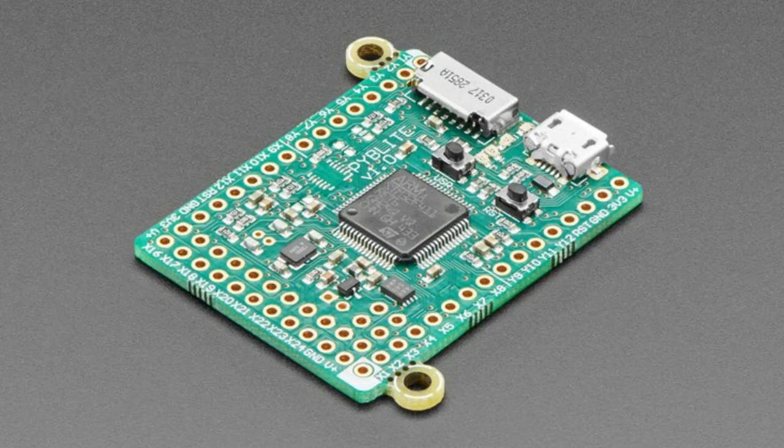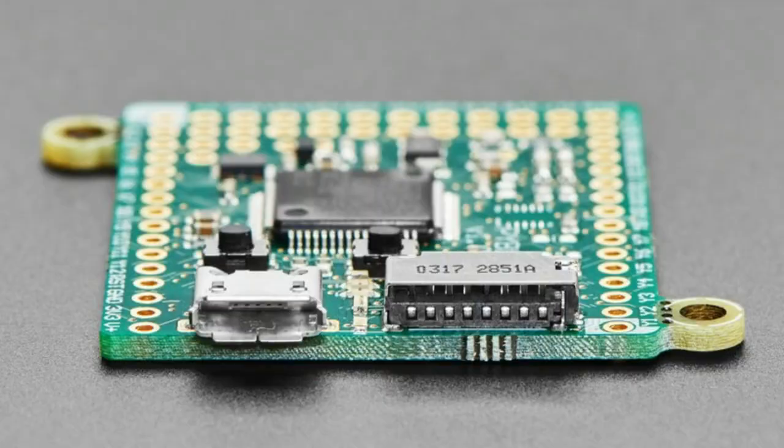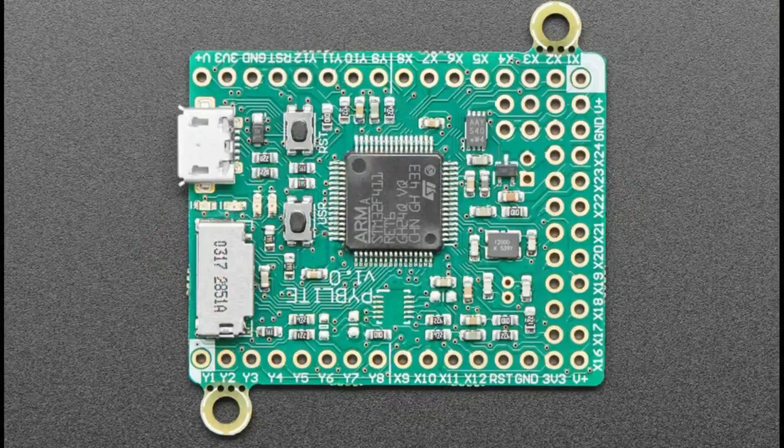Next up, we've stocked the Pyboard, the MicroPython Pyboard, which is the STM32F405 based Pyboard. Unfortunately, you can't get STM32F405s right now due to the silicon shortage, which you've heard so much about. So we chatted with the MicroPython folks. They said, well, we do have the PYBLiTEs. These are STM32F411 based boards. They're still quite fast. They're still very powerful. It's pin compatible for the most part with the F405. But it's just a slightly less powerful microcontroller, and it's less expensive. That said, if you want to support MicroPython and you want to get a Pyboard, this will probably do the job for you, and we'll keep stocking it for a while, and hopefully we'll eventually get the original Pyboards in stock as well.